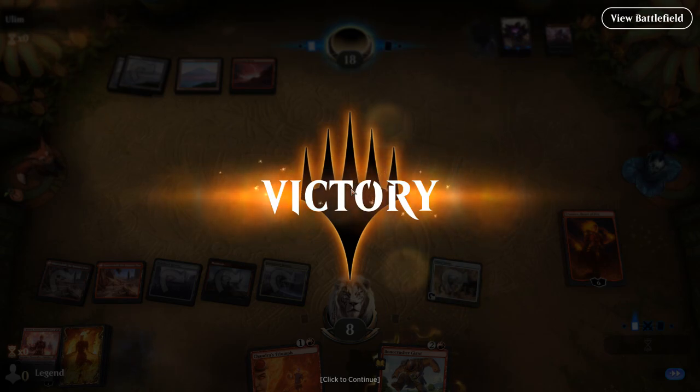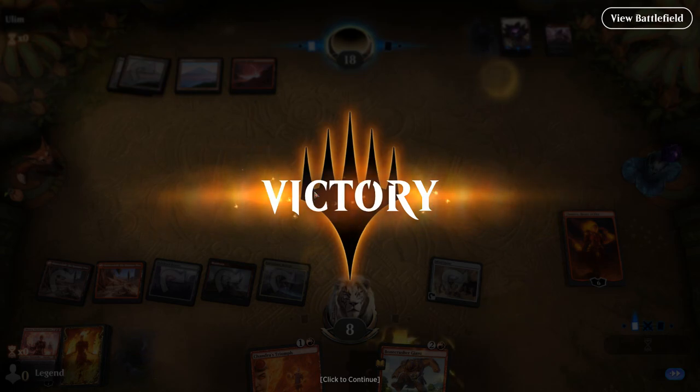It's understandable. Monored can be a tough matchup if they draw cards like Hazoret or if they have a fast start and we don't have the cheap interaction. But Interplanar Beacon definitely plays an important role in beating the burn decks. On to the next one.